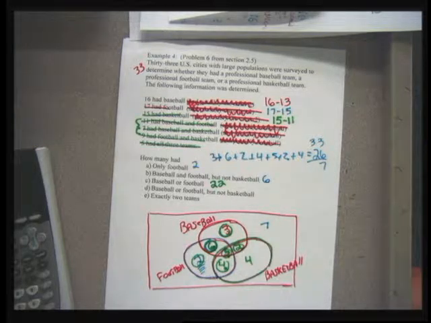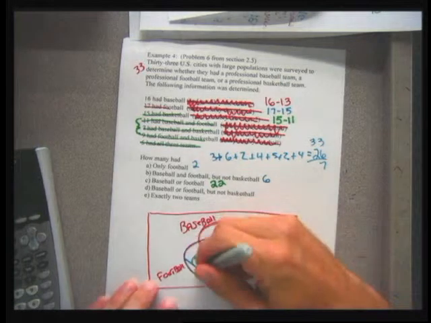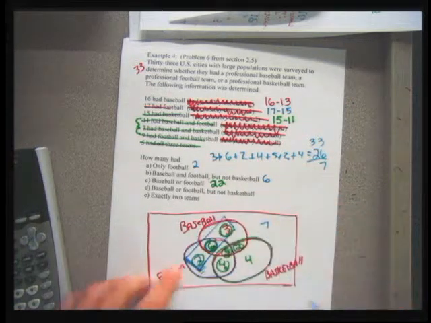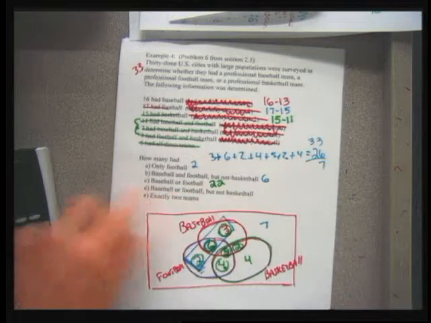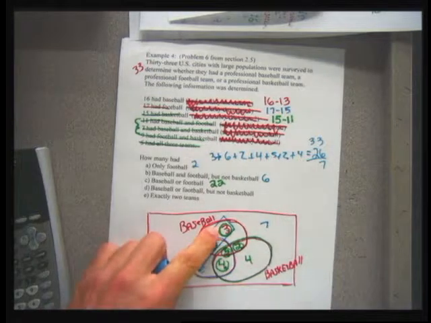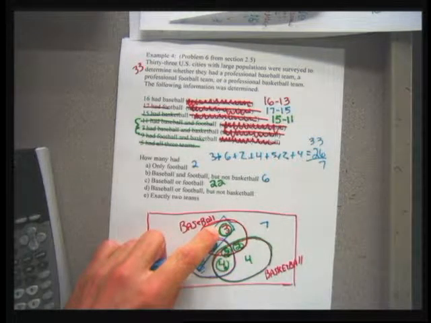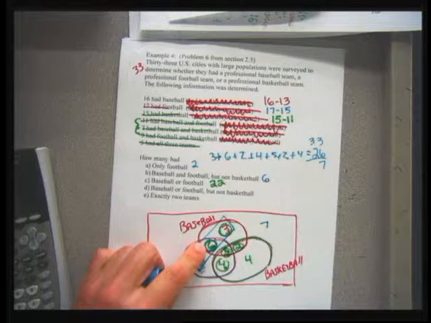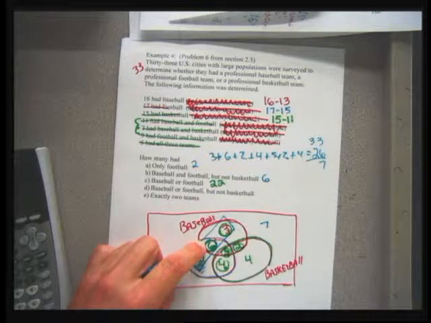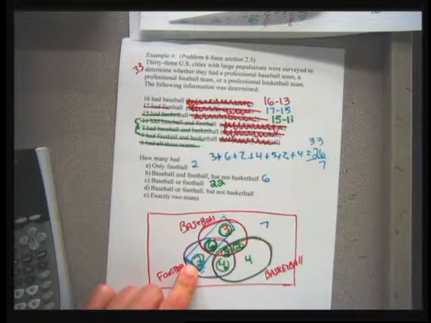Part D, I want to find the cities that have baseball or football but not basketball, and that's counting these. All those cities have baseball, football, or both baseball and football, or it's okay to have both, but none of those cities have basketball. So these 3 that have baseball only, we'd say those cities have baseball or football, but not basketball. Those 6 that have both baseball and football, I'd say those have baseball or football, but not basketball. And these 2 cities that have only football, it's okay to say those have baseball or football, but not basketball.